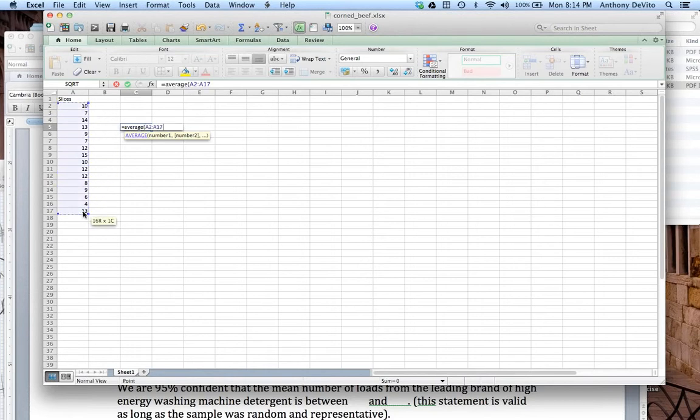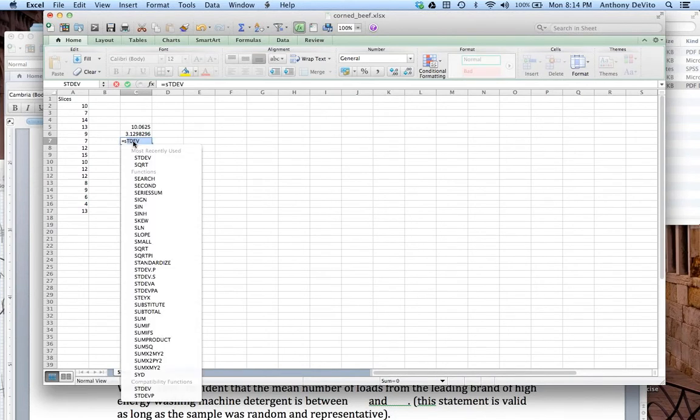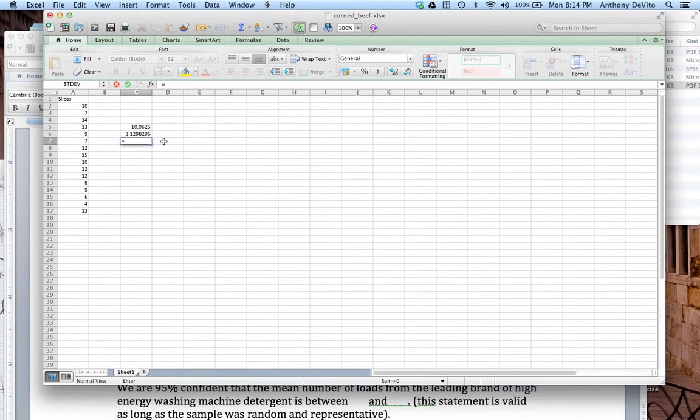Okay, I'm going to find the average for this entire group. It's about 10 slices. The standard deviation is equal to 3.1. The standard error, okay, unfortunately Excel, that I can find, that I've ever been able to find, doesn't have, unless you load in an add-on pack, a direct calculation for standard error for some reason. You think it would, but none that I've been able to find. If you find it, let me know. Okay, it is equal to the standard deviation divided by the square root of the sample size.